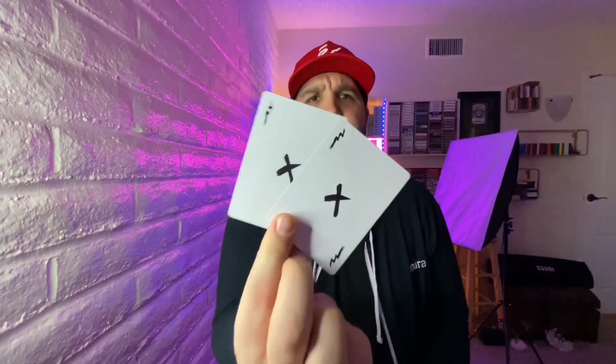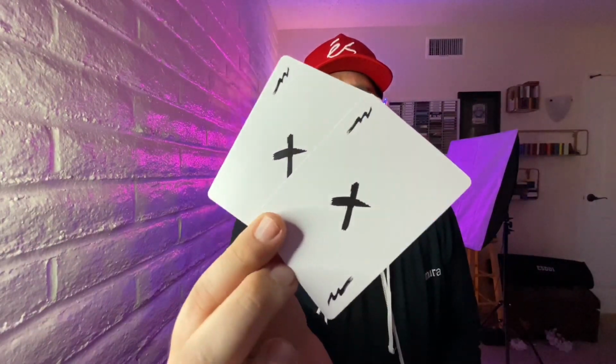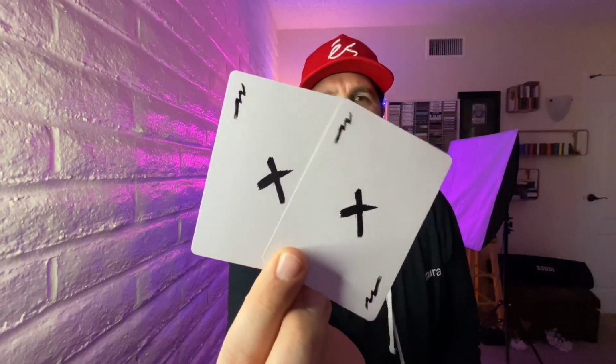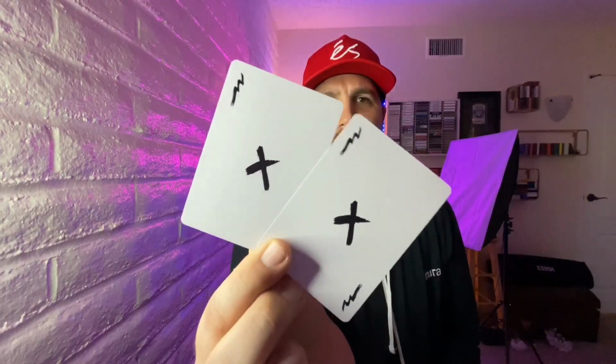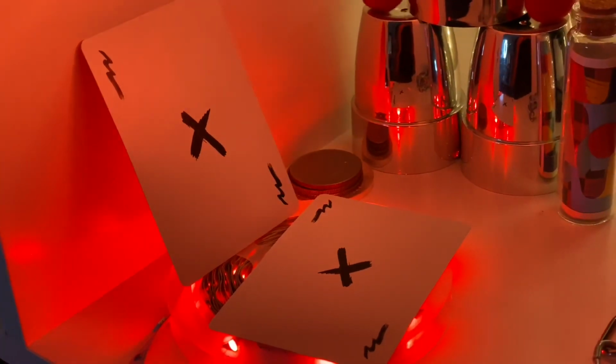Great job. And you get the same jokers that you got with the last two editions, which are just some squiggle kind of lightning bolts in the corner of the jokers and an X in the center of each one. Also, again, very minimalistic, super in right now, but also really great jokers. I absolutely love minimalistic designs for jokers. I love them super complicated or super minimalistic, and that's kind of my preference, and I think that definitely falls under the category of super minimal.